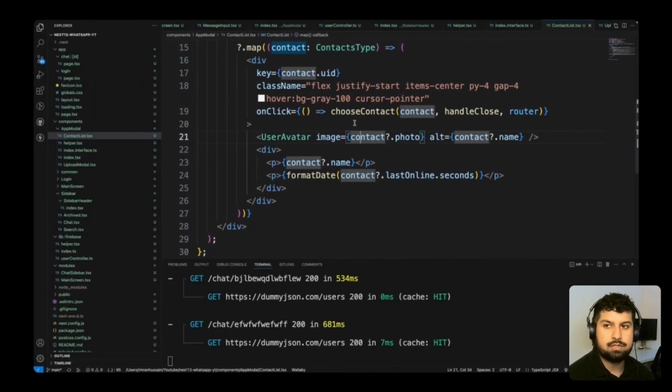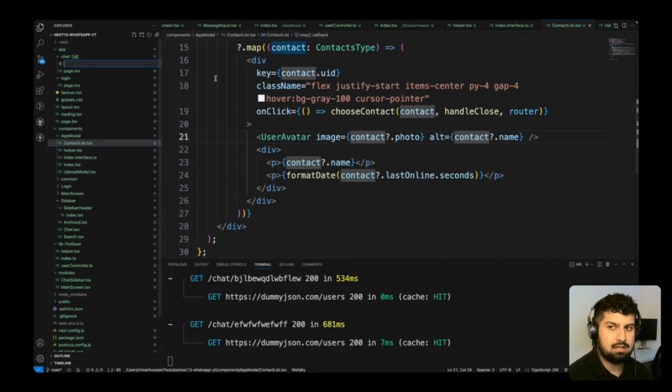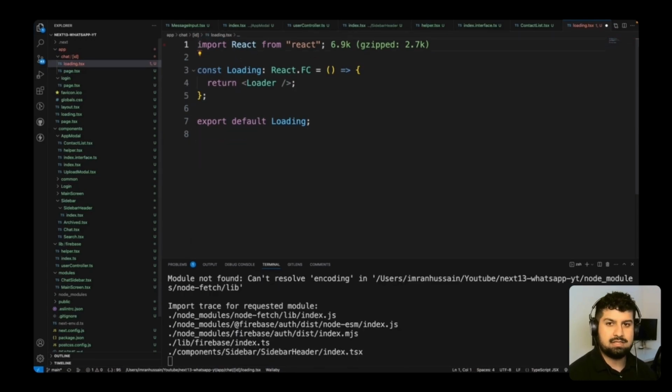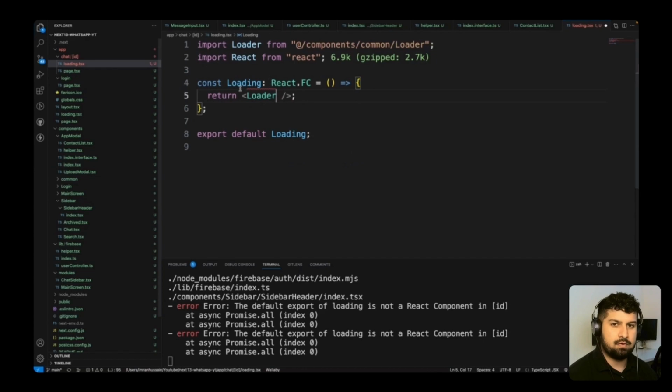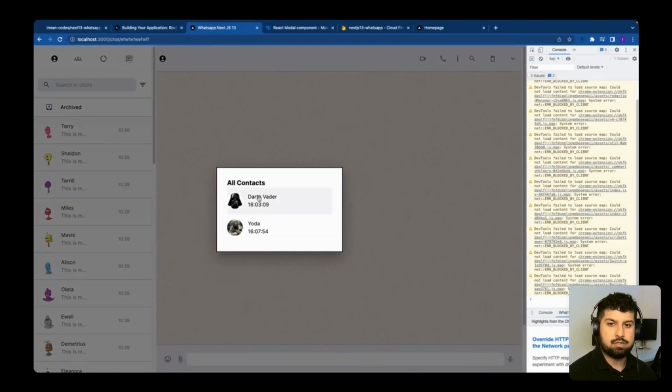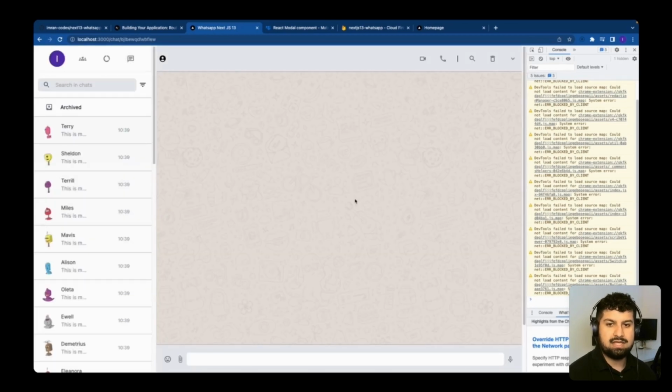One final thing that I want to do is, when I navigate between pages, there should be some sort of loading state. So in my chat app folder, in the app directory, I'm going to create a new file in here. This is loading.tsx, which is a guarded keyword for anything to do with loading in the Next app router. Essentially all I'm going to do is paste in loading from here, and then I just need to implement the loader, which is coming from the common components in here, like so. Now if I save, and then I navigate to a new page, like Darth Vader, you can see the loader showing up there. So that is that section complete.